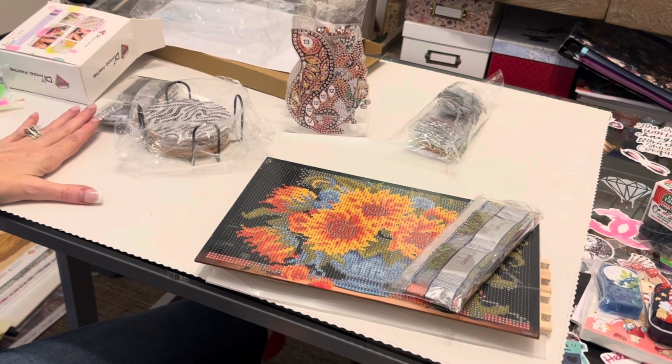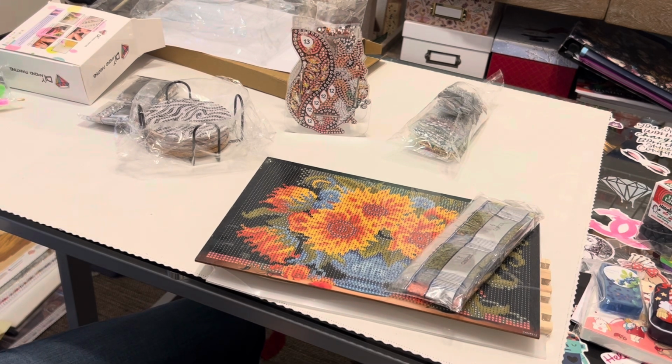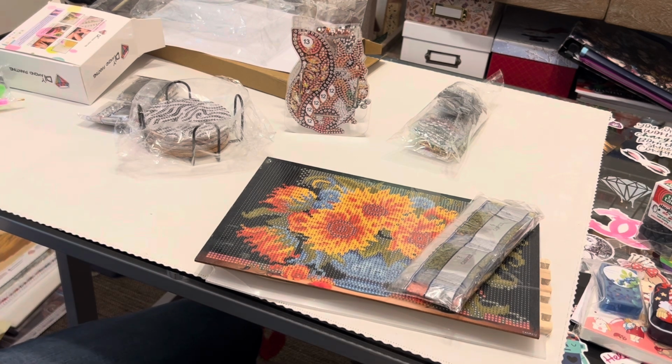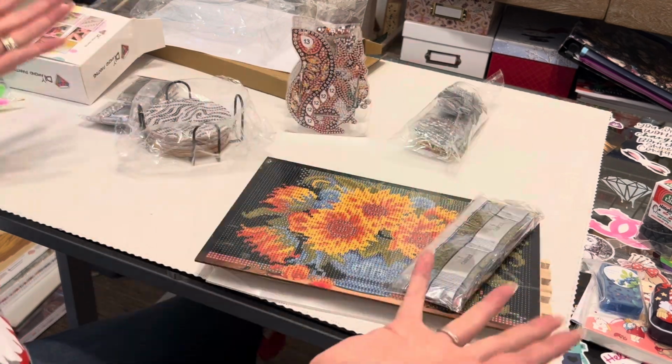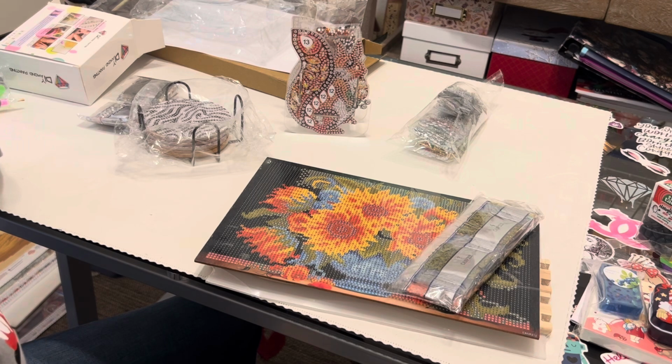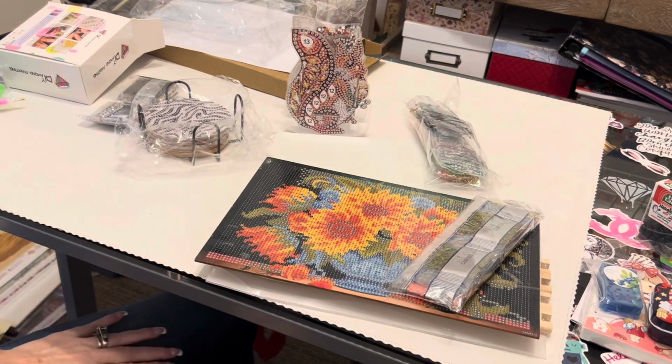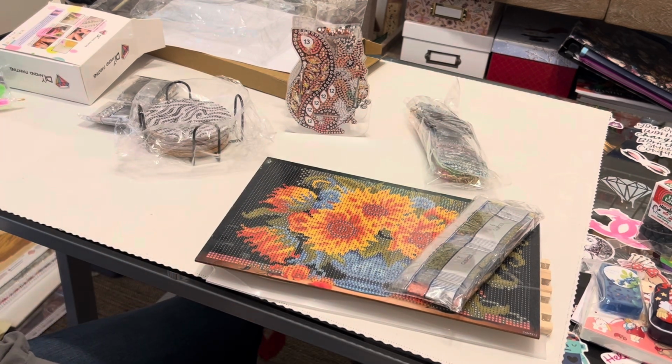Robin's shipping is extremely quick. She doesn't waste any time shipping items to you, so you're not going to wait, you know, 2 weeks to get it or anything. But I just thought these were some great gift ideas to share with you. If you needed something for a hostess gift for a party or something to give someone, that's a really nice gift that they would appreciate and use. And yeah, so we're off to the races for the holidays.